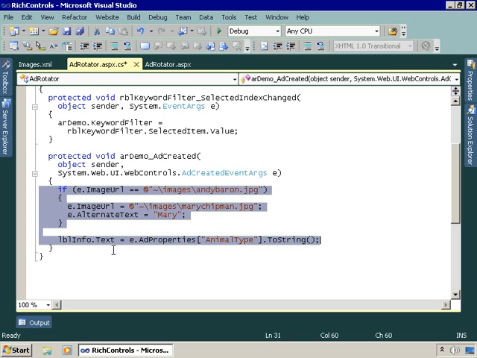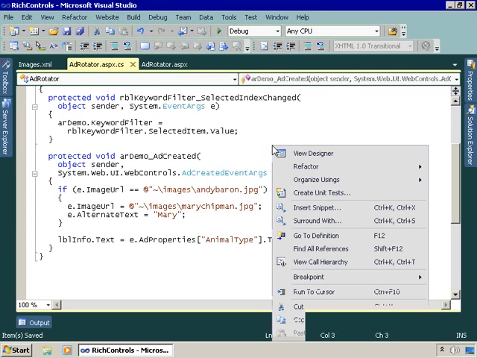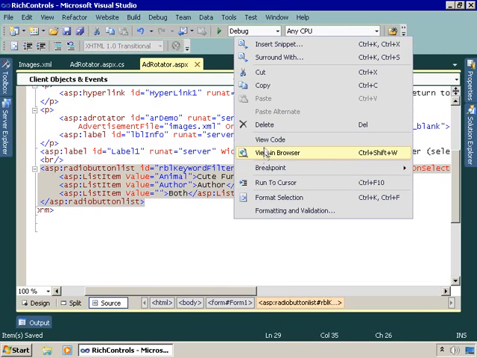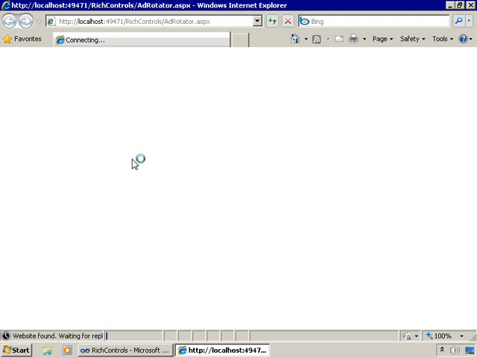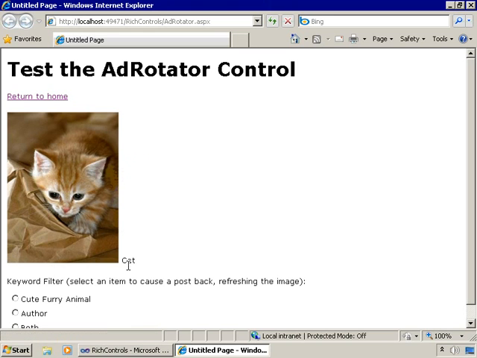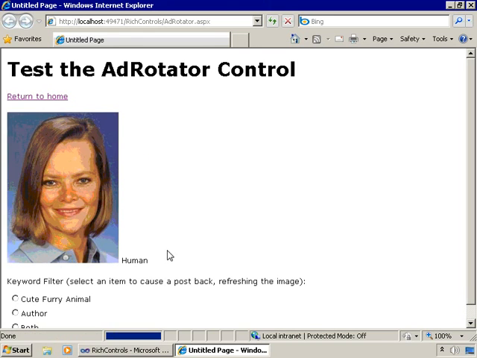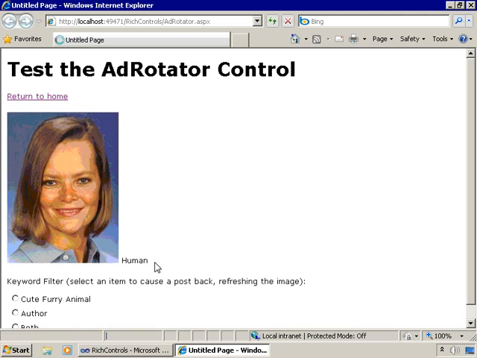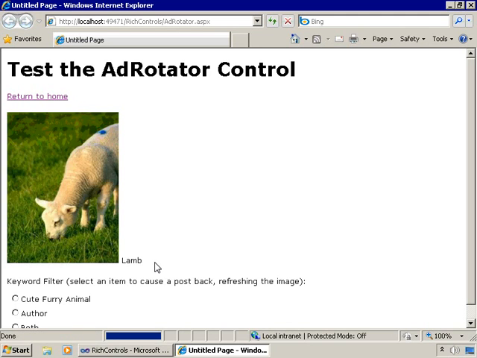Let me uncomment this stuff. And let's run the page again. I'll save it. And here we'll view it in the browser. Now we see here the animal type. If I refresh this a few times, you see here the animal type appears.